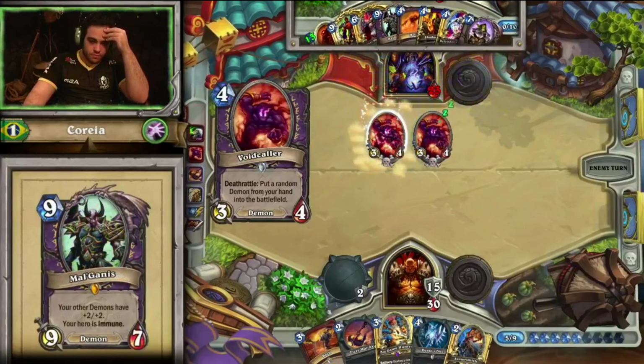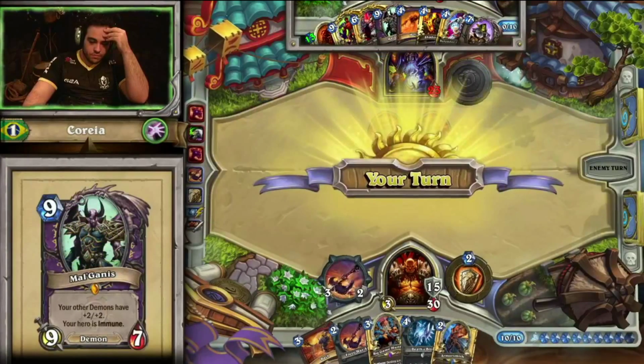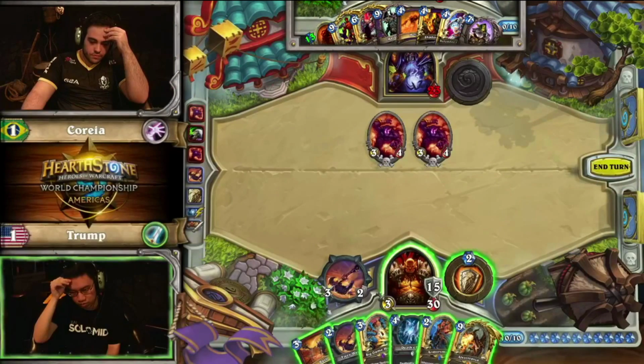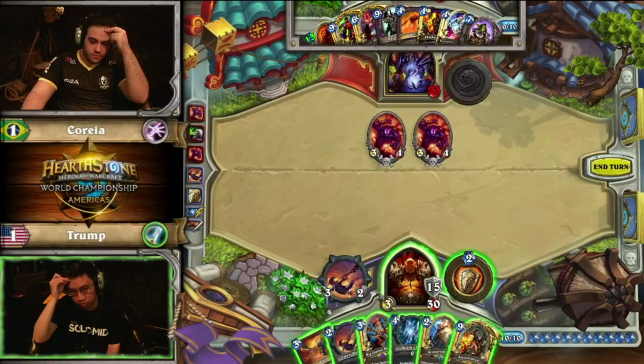And he decides to go with both of the Void Callers here. He has all of his demons with the exception of Doomguard in his hand right now. And those Void Callers, when they do die, their Deathrattle ability puts a random demon from your hand into play. So here, he really wants Mal'Ganis to go into play and not Lord Jiraxis.